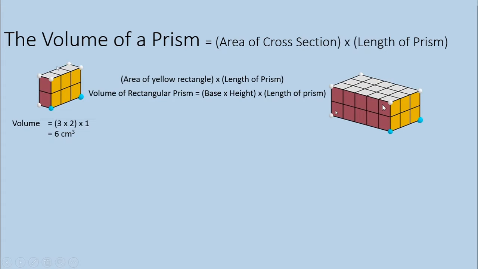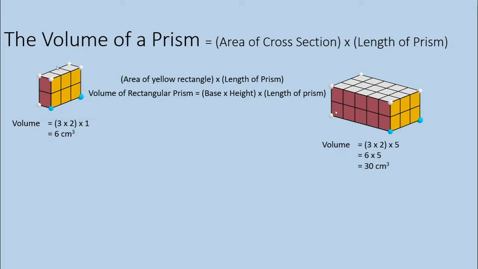Okay, for this one over here, same idea. We're doing the volume of a rectangular prism, so we're going to do the area of the rectangular face, that yellow cross-sectional face that we've identified here, multiplied by the length of the prism, which is the distance between that face and the opposite side. So I'm doing this area, which is 3 by 2, multiplied by its distance to the other cross-sectional face, which is identical to the one we identified over here, which is a distance of 5. So 3 times 2 times 5, that's 6 times 5, which is 30. And again, we're talking about 3-dimensional measures here, so centimeters cubed.